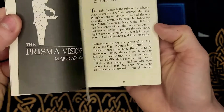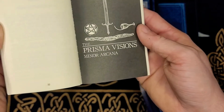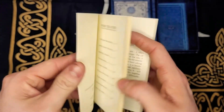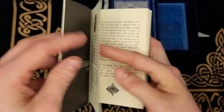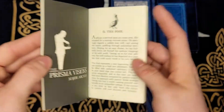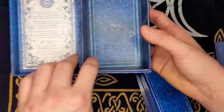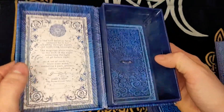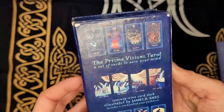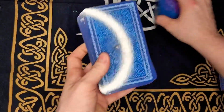It starts off with a black page to tell you what the section is — one for the majors and one for the minors. It is double-sided pages, all of them. This is the illumination page. It gives you a little foreword and a couple of spreads. It starts, and I like the eye-closed detail. The eye inside the box is also open. It has held up really well, all things considering. This is my absolute favorite deck. I use it constantly — it is my go-to for a tarot deck.